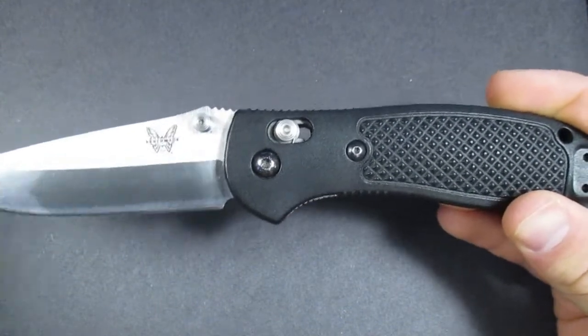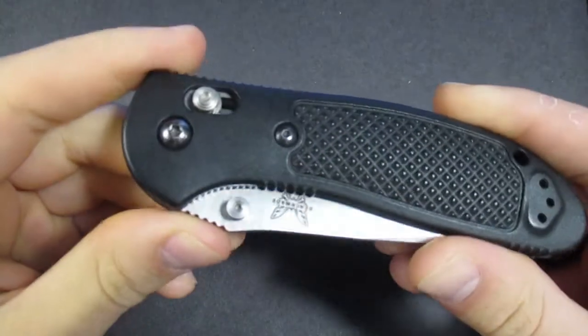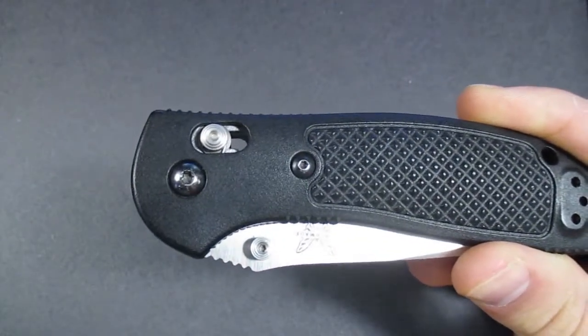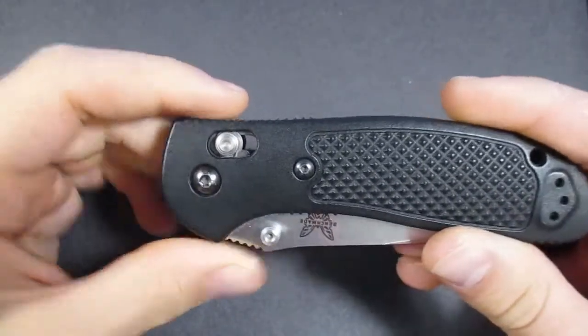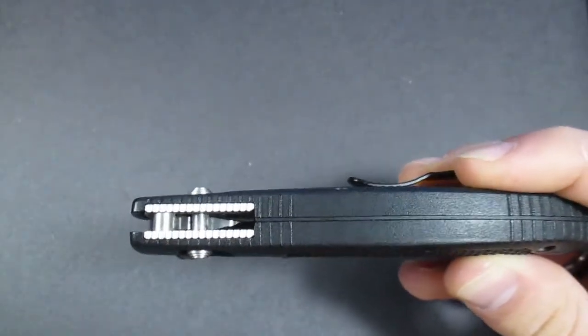Let's talk about the Axis lock first, shall we? It is an absolutely excellent system designed by Benchmade. One of the best locks, well, the best lock I've ever used, though I don't have experience with some of the other ones like the piston lock or the arc lock or the triad lock, but best system I've ever used. It is very similar in design to the arc lock and the piston lock.